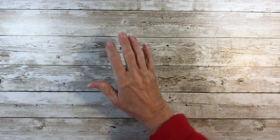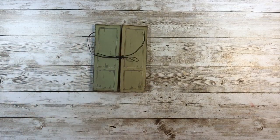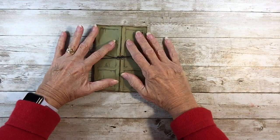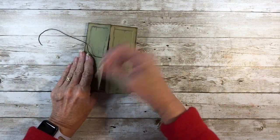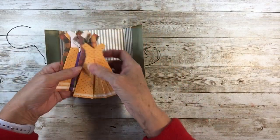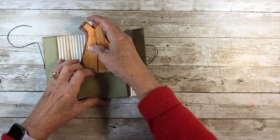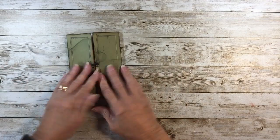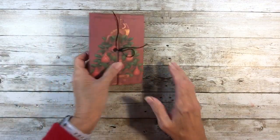But today, let's move forward. All right. So you remember back in the early fall, we did the green wardrobe that had little autumn or fall dresses, okay? Well, I believe I promised Christmas dresses, and here we are.